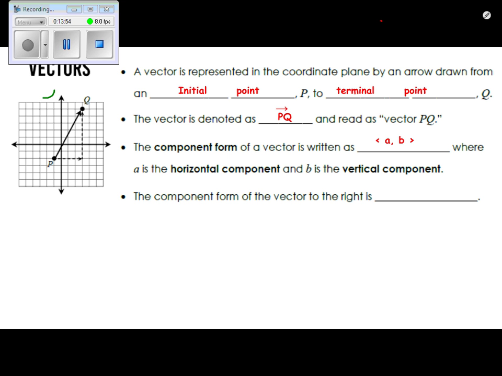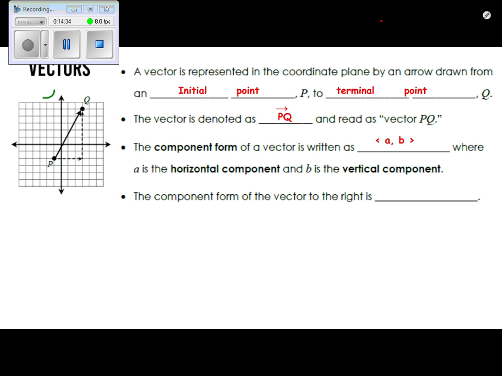Okay, the vector is represented in the coordinate plane by an arrow. Okay, so you can see here it almost looks like a ray because it has an endpoint. It has an arrow on the other end. Where it starts is the part without the arrow. That's called your initial point. Where the arrow is, and in this case the arrow isn't saying it goes on forever. The arrow is just giving you a direction. Okay, that's your terminal point. So you do have a beginning and you do have an end. The arrow is just drawn there for direction. Okay. So this vector would be called PQ. Looks like the same writing as a ray, but it's called vector PQ.